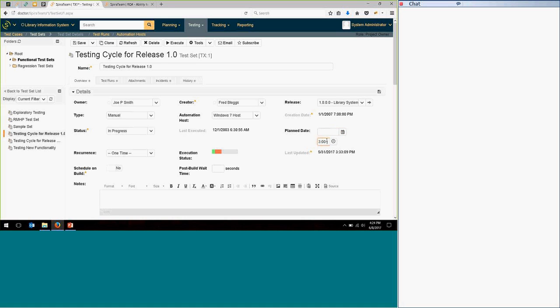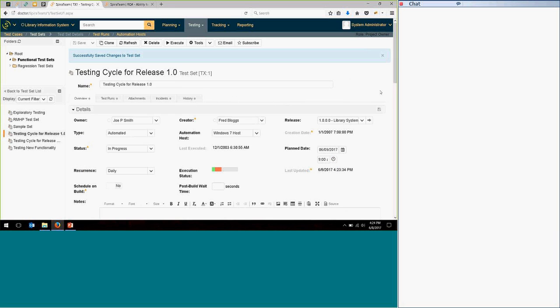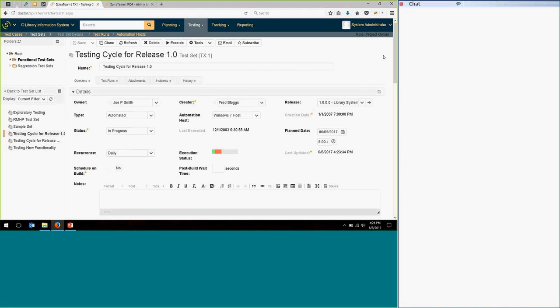So what I could do is I can put in a plan date. We'll make it automated, assign it to our machine, and let's say we want to run it tomorrow. We want to run it every day at, say, 9 o'clock. Hit save. Very good. So that's how we would do it in the old version. Now that works really well if we want to run it independently. But let's say this is really dependent on a build finishing. And so what we really would like is if the build finishes and passes, we always run the test. If the build fails, then we don't want to run the test, because obviously it's going to be invalid and it's just going to create false results.